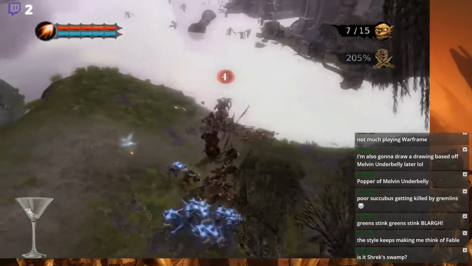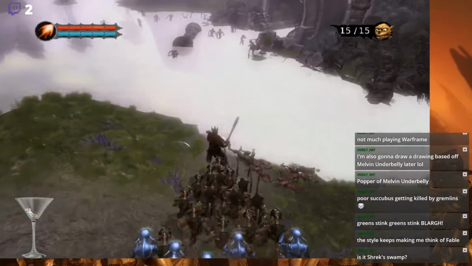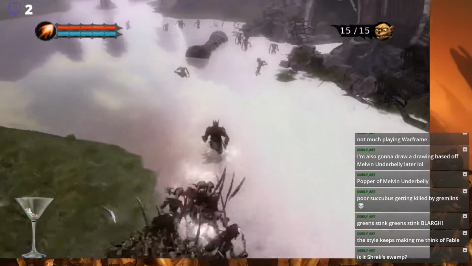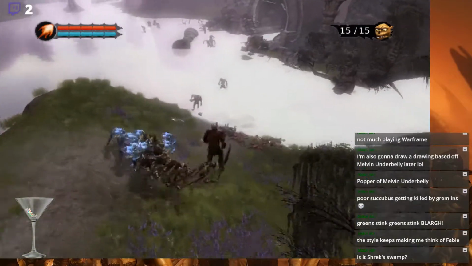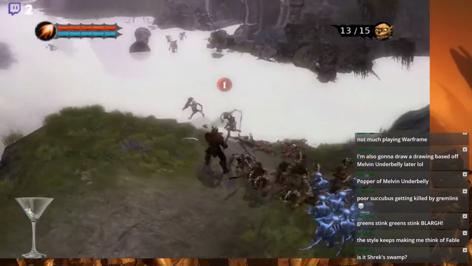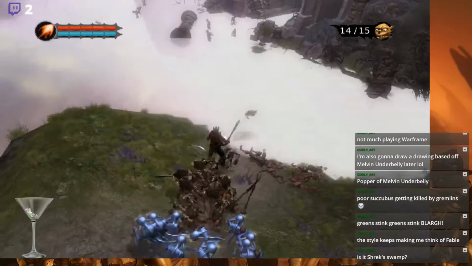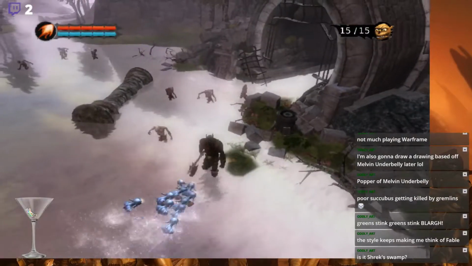Just wait for these zombies to show up. Go. I just gotta wait until they show themselves to me, and we will lure them up here and get them killed via the browns. Awesome. Let's get a few more.